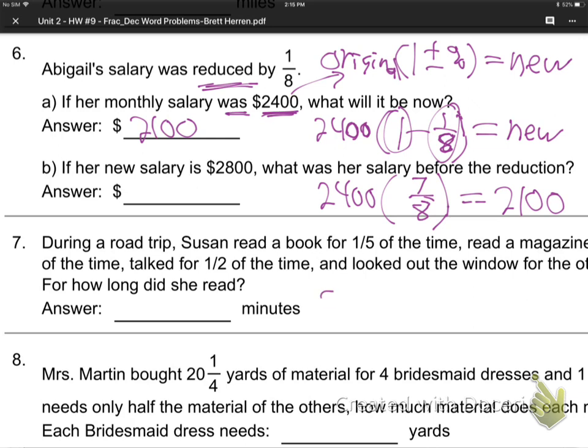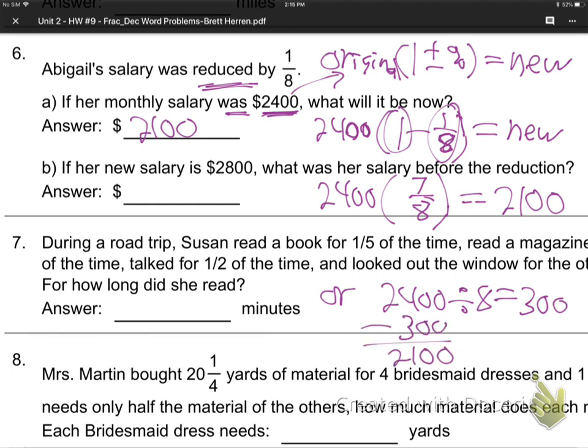The other way is you could just take your 2,400 and divide by 8. That'll give you your 300, and then just subtract the 300, and you get the same answer, 2,100. Right? Because if it's 1/8 reduced, then you just got to take the original salary, divide by 8. That's 1/8 of it, huh? And then just subtract that, reduce it. Either way is totally fine. Does that make sense? But part B is more tricky. Now it's good that we brought up this formula. This is going to be needed in part B because B is harder. So see if you can do B.